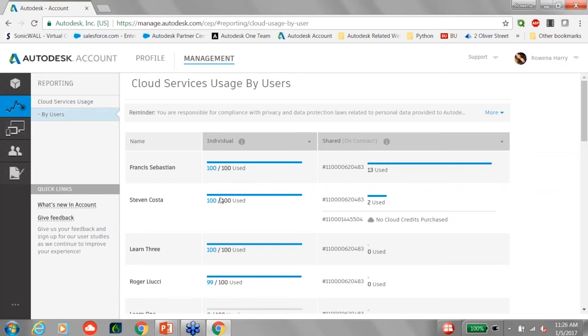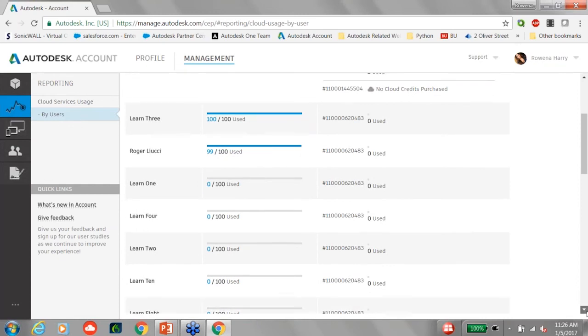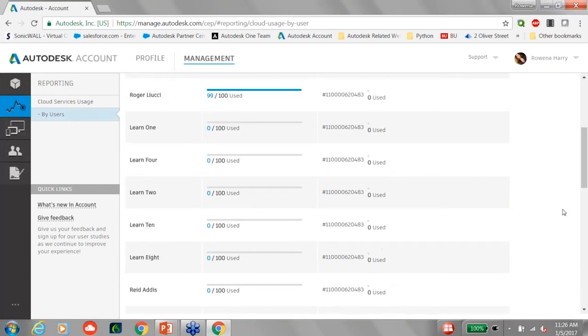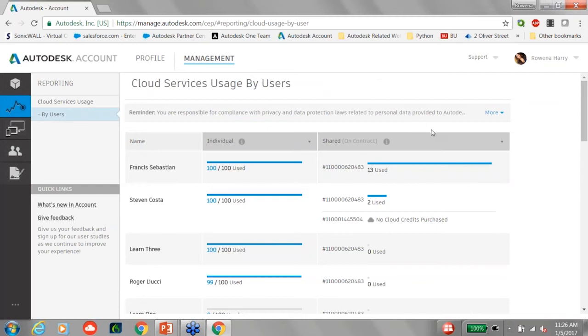And as you can see, Autodesk has it set up where individual cloud credits are being consumed before any possible purchased cloud credits are being consumed. And because I'm an administrator for multiple contracts, that's why my list is a little bit lengthy with various contract numbers at times, but any administrator will see something very similar to this.